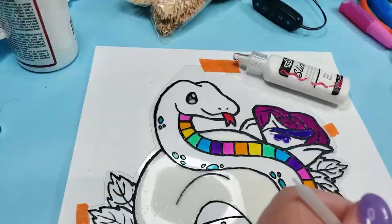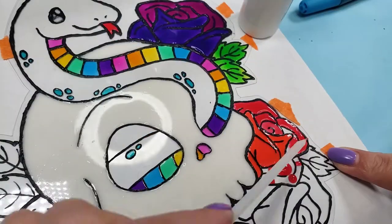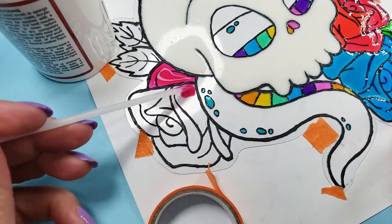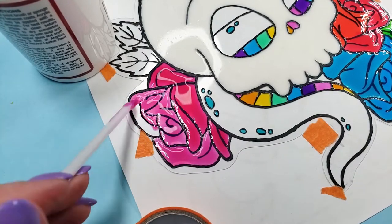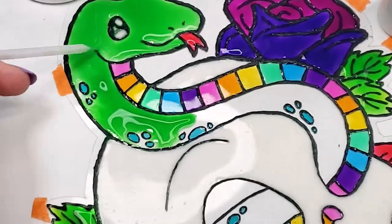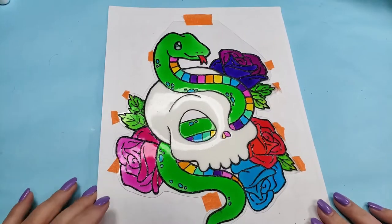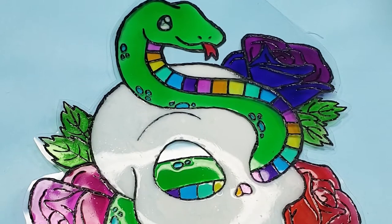I went back to the pots for the roses because I had a little bit more color selection and I wanted to see if I could create a tiny bit of dimension with different shades of the same color. It's not really picking up on camera, but I swear these colors did not look exactly the same in person. The final step, filling in the snake, was the most stressful. It was a pain getting the paint to stick to all the little areas around its spots and keeping an eye on it for about the first hour of drying to make sure it didn't pull away from any of the edges. Here he is all dry — I'm trying to be really gentle with him just in case, but I'm really happy with how he turned out. Even though he took so long to do, I actually really enjoyed it and I would totally do it again.